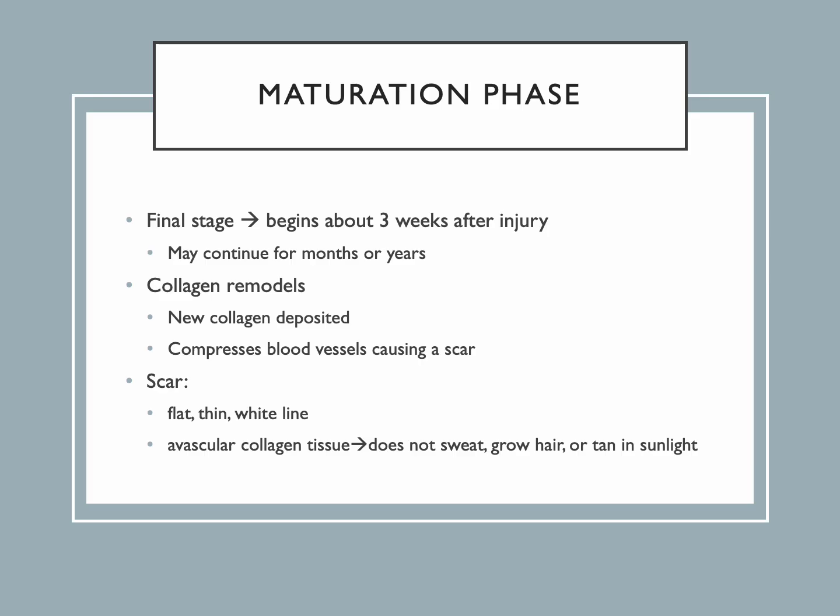And then the final stage, in a normal healing process, is about 3 weeks after the initial injury, but it can continue for months or years in a chronic injury. This is where we have new collagen. And scar formation starts to form. Now, the thing to know about scars is that they are 70 to 80% weaker than normal tissue. So just be aware of that. Anytime a person has a scar, it's going to be a vulnerable area for the future.